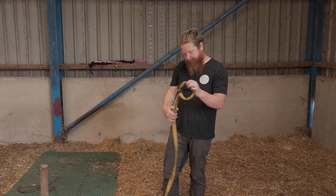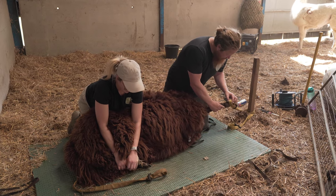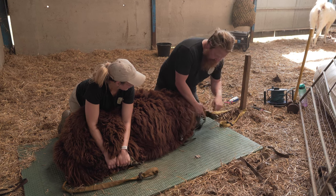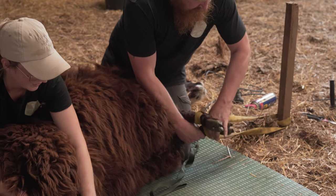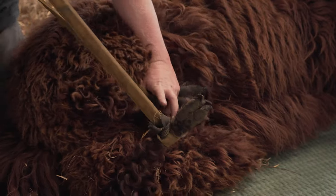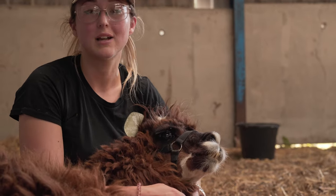I'll do a quick demonstration. So what we do, guys, we lay him down. We're just restraining him a little bit so he doesn't panic and hit himself and his legs. Just go in, over his joint, nice and tight. And we get this leg. Okay, buddy, and you want to swap. And then what we do is, we just get it nice and tight. Just gonna pop his head on my leg so that he's nice and comfortable and I can keep him nice and calm throughout the process.